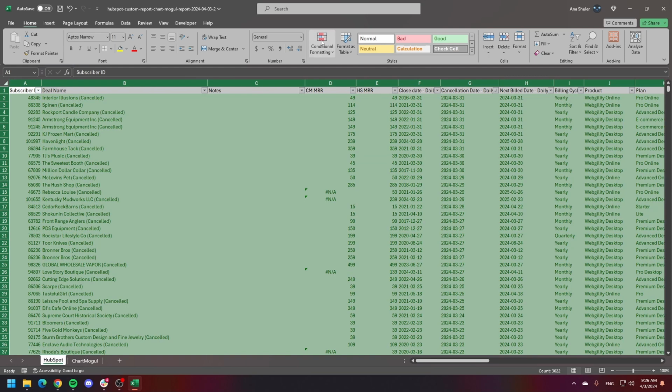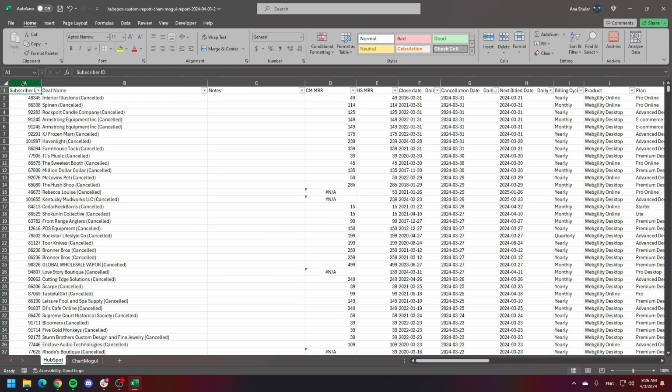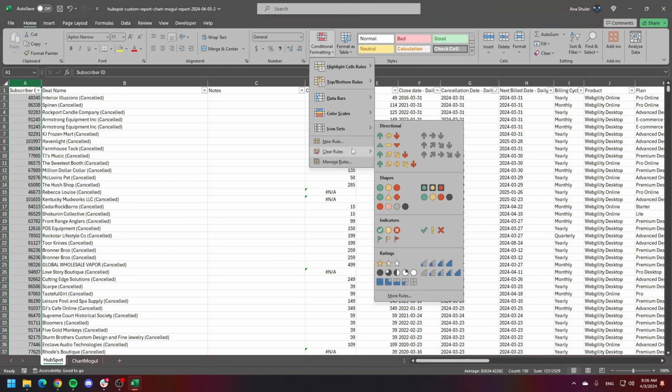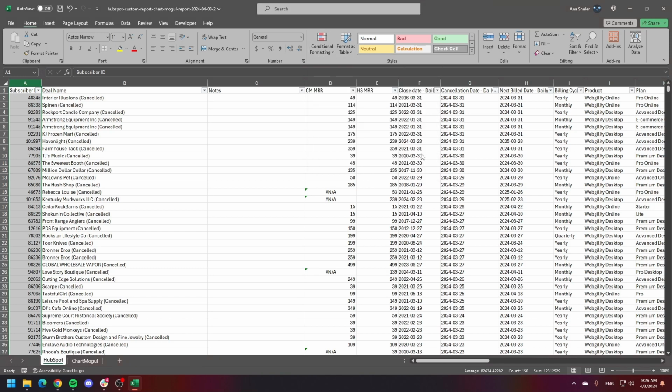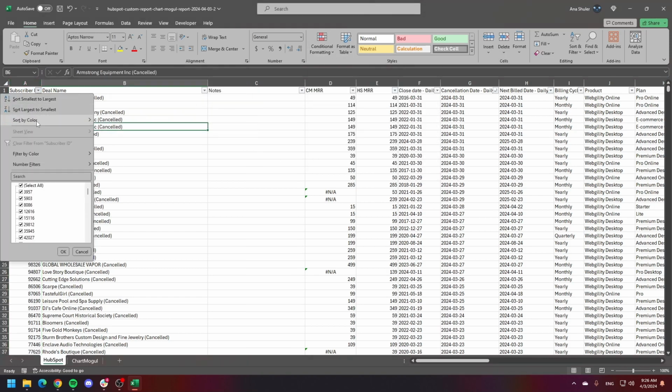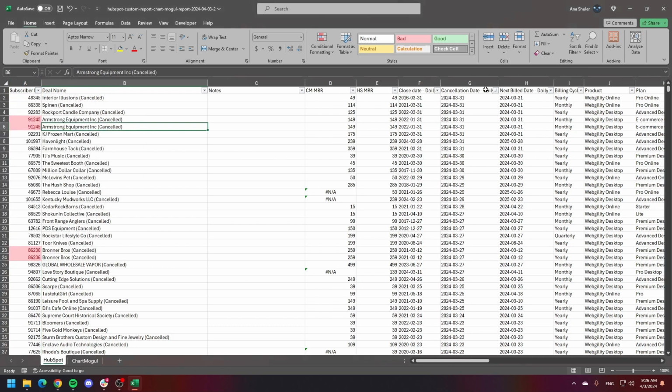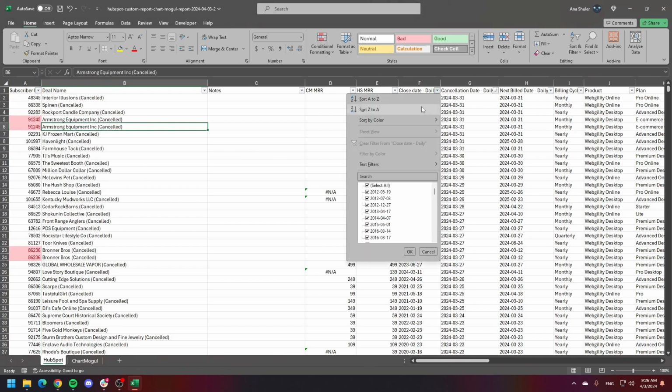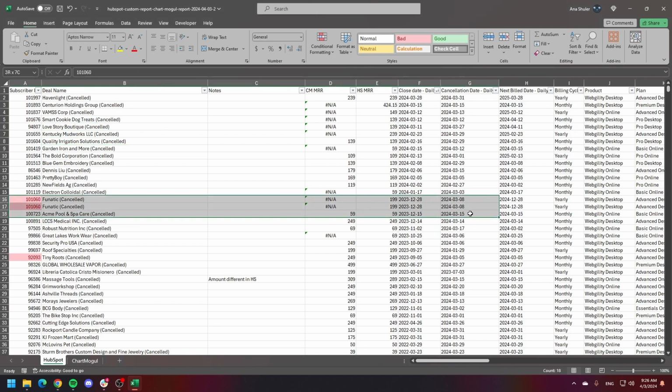Lastly, I double check here for any duplicates. We should not have any duplicate deals. And if we do, I look at why it could be a duplicate.